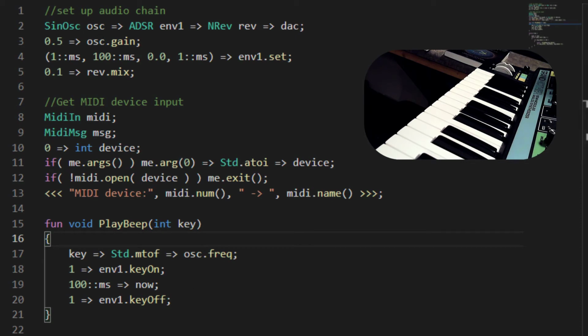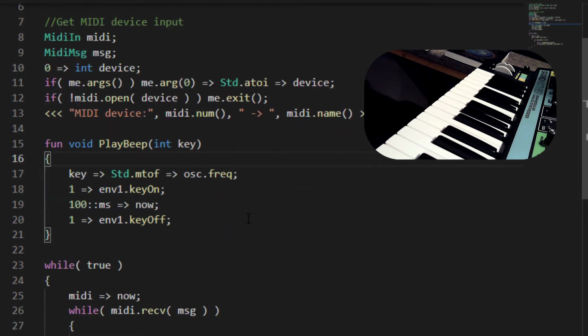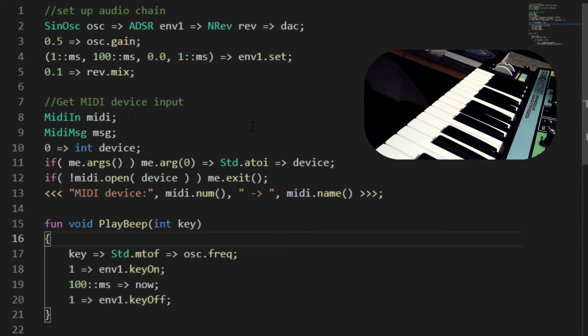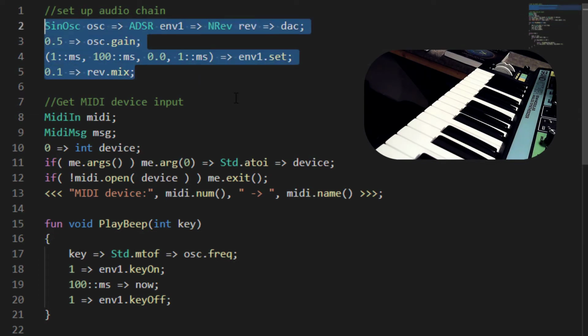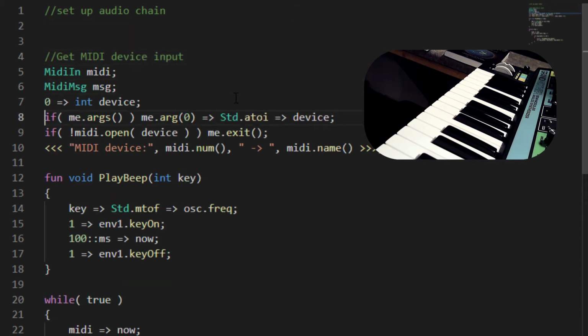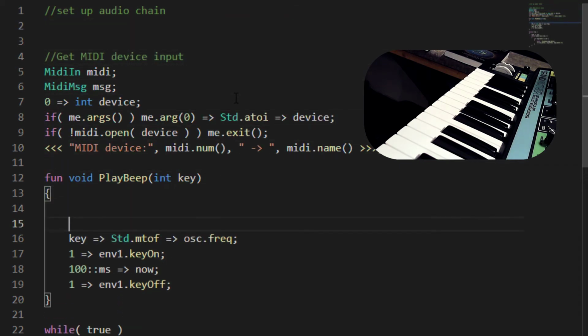So I'm going to stop this, and I'm going to take all of this and copy it into our play beep function.